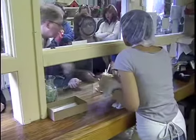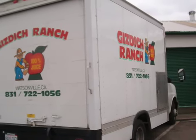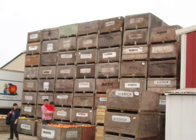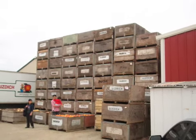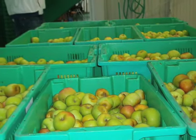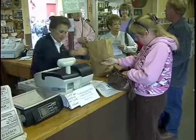Being as we're such a small business and we market our fruit locally, we can let our fruit ripen longer. We have 3 small trucks, and we ship as far south as Carmel and as far north as Berkeley. Unlike some of these other large farms that ship across America, they have to pick their fruit less mature because they need more days in the truck, more days at the dock, more days in the store. So as a result, their fruit may not be as flavorful as a small local farm, something that you might get at your local farmer's market.